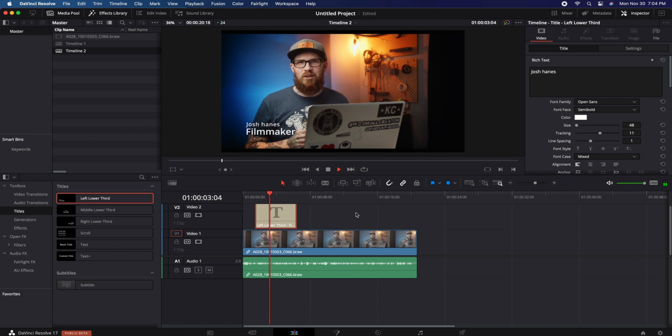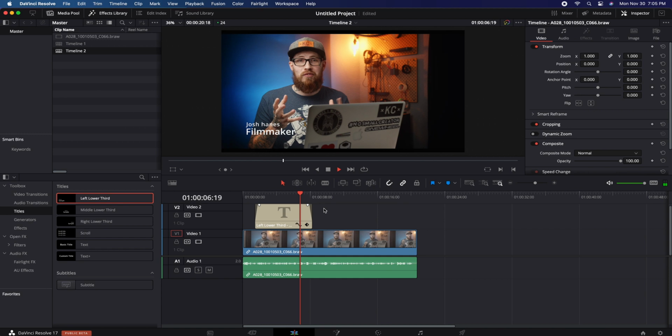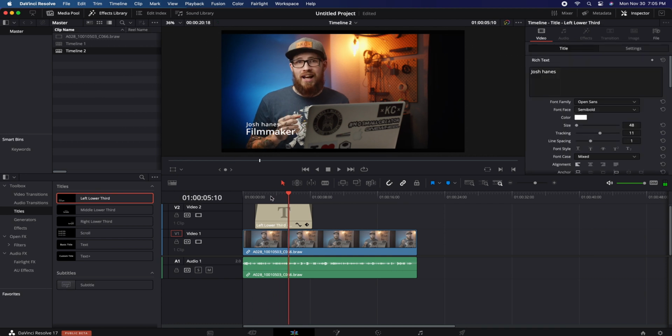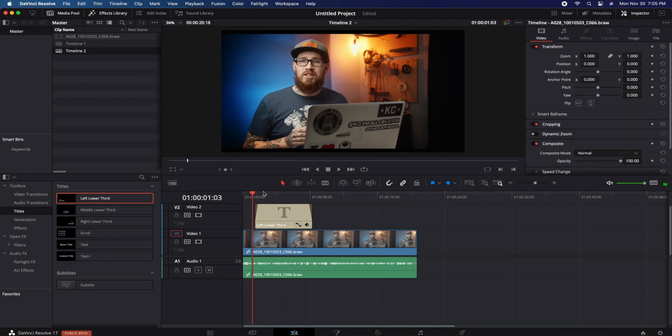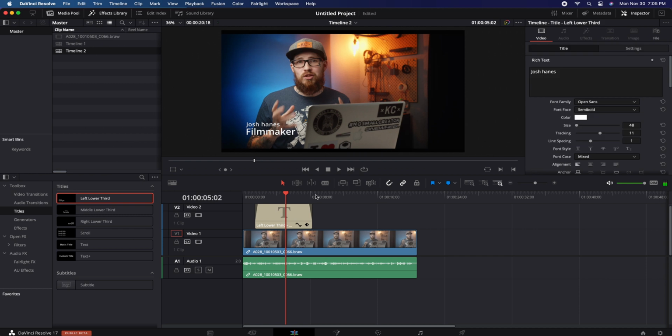Definitely having some issues, and nothing's happening to it. There are no keyframes on this. Definitely having some issues. Now, obviously we can always turn on optimized media or create render cache and everything. So it is usable, but there's no way that's 24 frames when it goes there. See up here how it still says it's 24 frames? There's no way that's 24 frames.